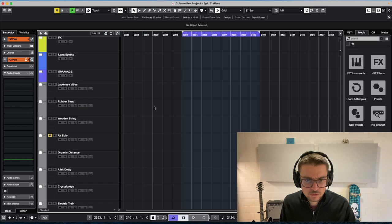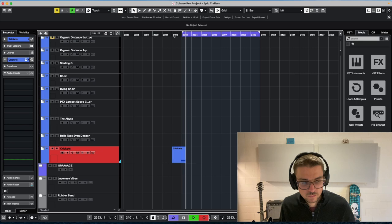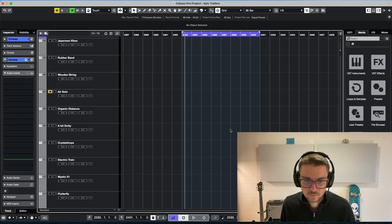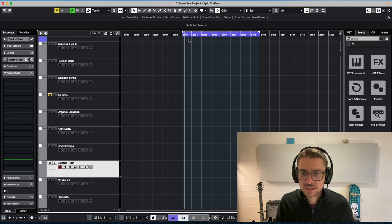Real secret sauce will be to add in a couple of crickets. Cool, what else could we put in? Let's get some of that classic space junk noise in there.